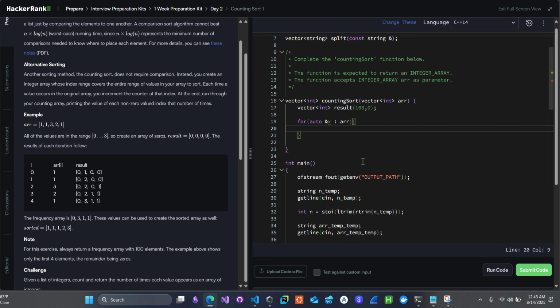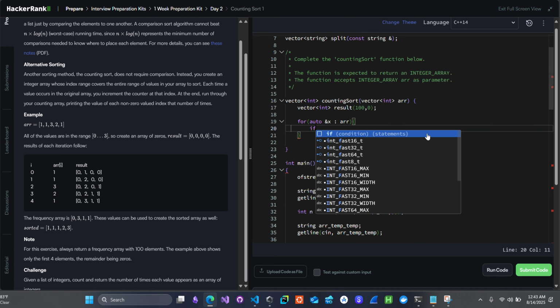And here we're just going to use result and say push back the actual element that we're pushing back in there. Actually, we're not pushing back anything. That would be incorrect. So we need to create an if statement in here.